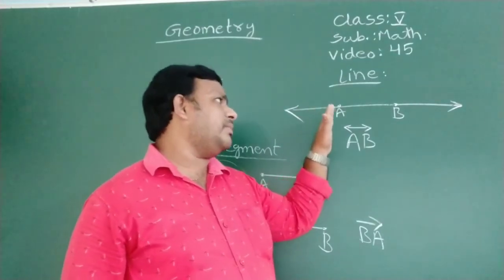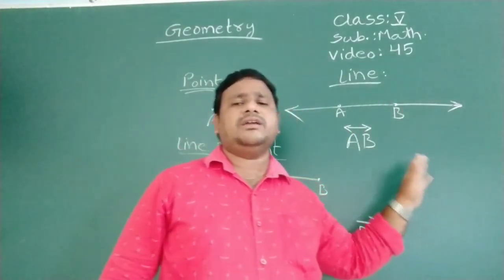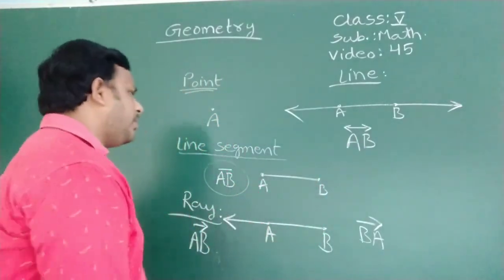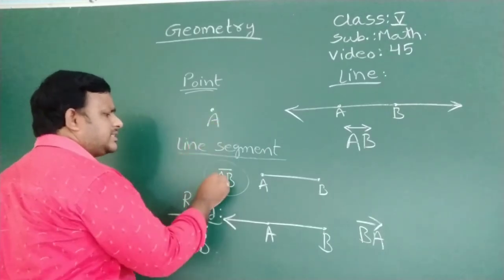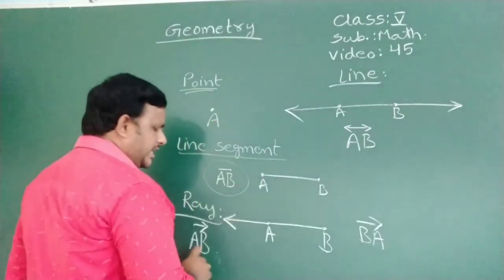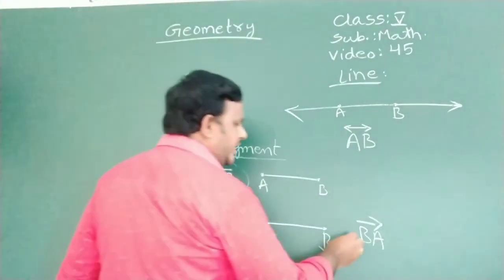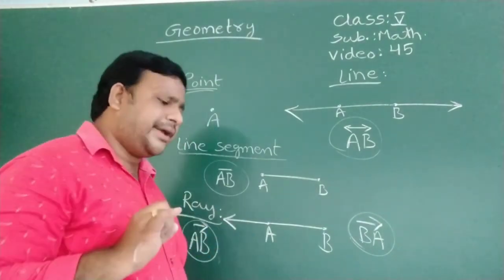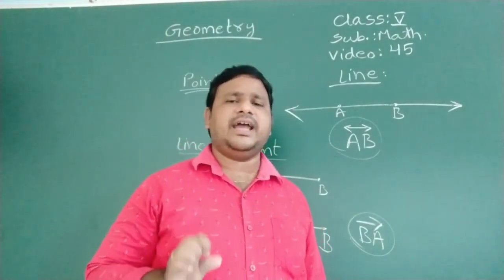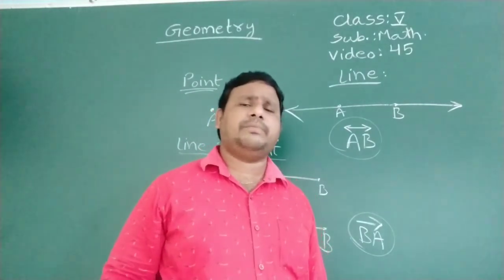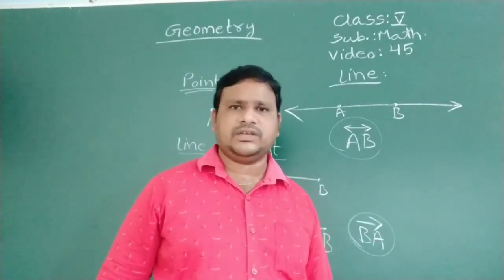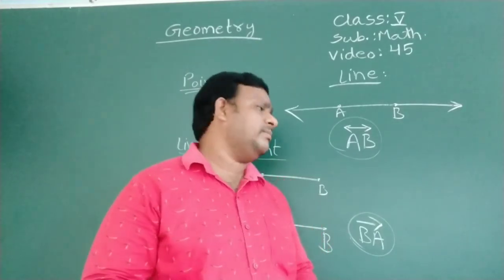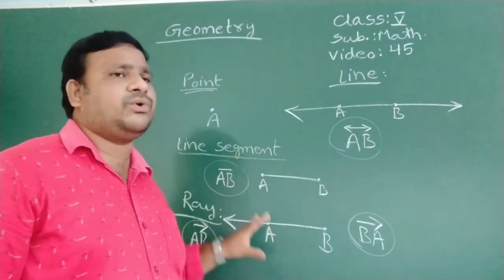That's why I am taking one point A and another point B. By using A and B, I am drawing the name of line AB. So this is point A. This is line segment AB. This is ray AB. This is ray BA. And this is line AB. Point, line segment, ray and line. These are the 4 basic terms that we have to know first. Apart from these, we have some more terms also. We will discuss them one by one. So first we have to know about these 4 words.